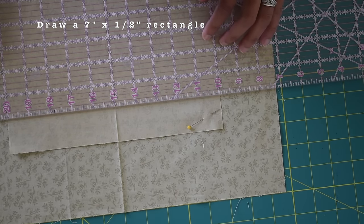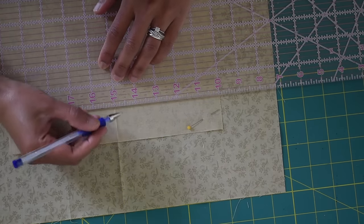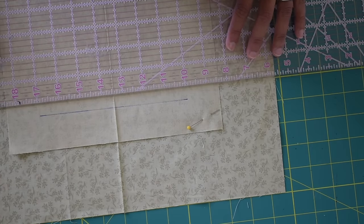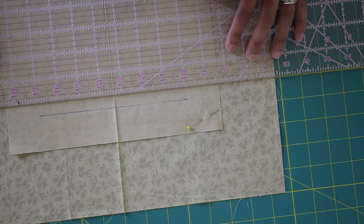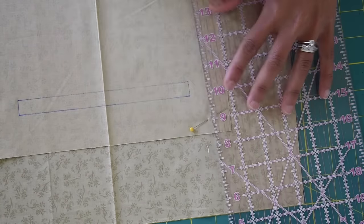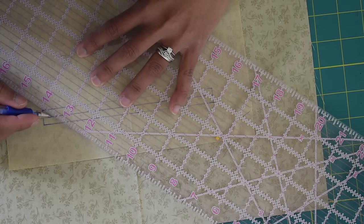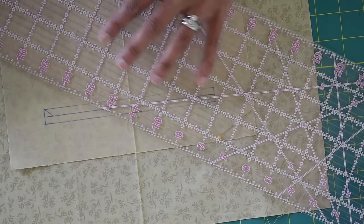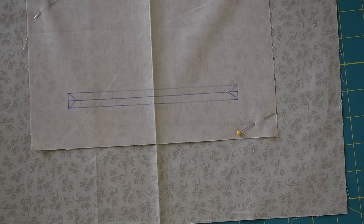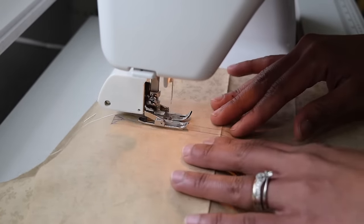So lay your ruler 1.5 inches away from the top of your pocket piece and draw a 7 inch horizontal line. Obviously you want to make sure that the line is centered. Then I'm going to measure down 1/2 inch and draw a horizontal line the same length, 7 inch. Then you want to draw another horizontal line on the center of this rectangle. Then you want to draw a diagonal line on the side corner here, about 3/8 inch. So you're going to end up with something like this. Then go ahead and sew this all around. You will only need to sew the outer lines.